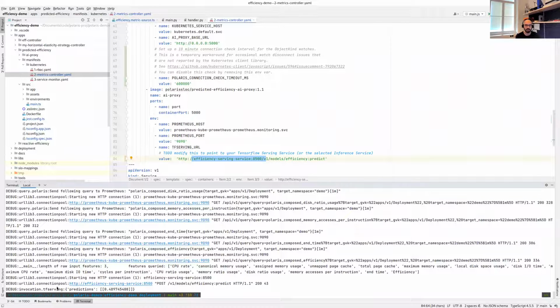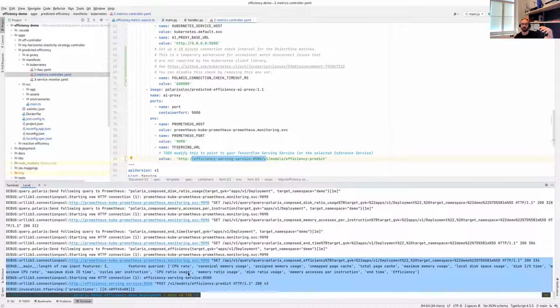Yeah, so basically you can already see in the logs that it's already calculating the metric, meaning that it fetches the current usage, namely the data from the data set, feeds it through the sequence of invocations we've just seen in the AI proxy, namely the pre-processing, calls the LSTM model that is deployed using TensorFlow serving, and returns this to the composed metric controller, which then feeds it into Prometheus.